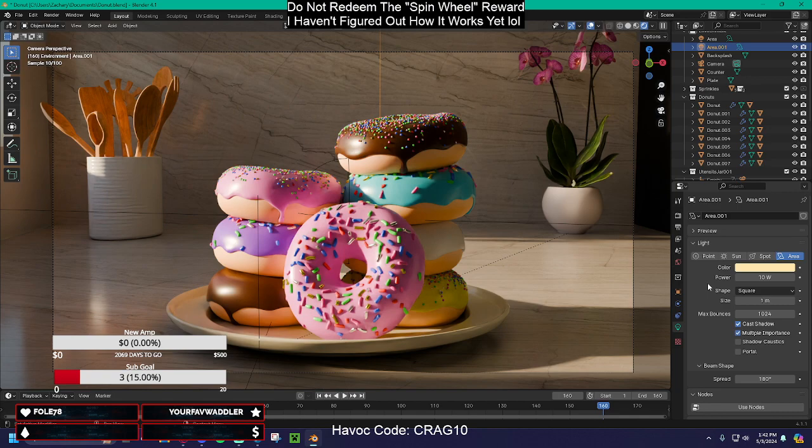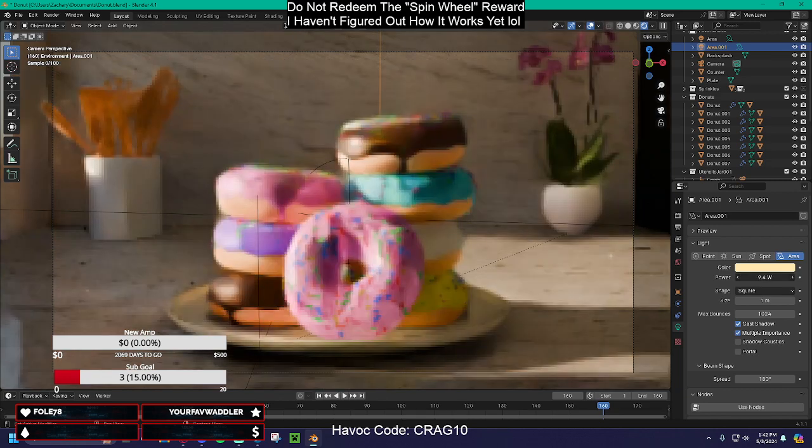Holy shit. Bring it down to about half of the power that it had initially, maybe.